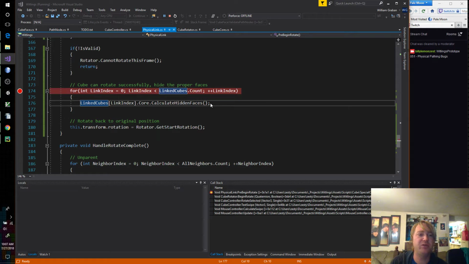Once we get to this point, this break point, we know... Oh. Ooh. Well, this is a big problem here, because we're returning without ever rotating back to the original position. That's pretty bad.